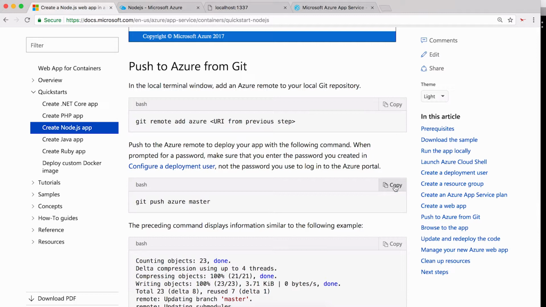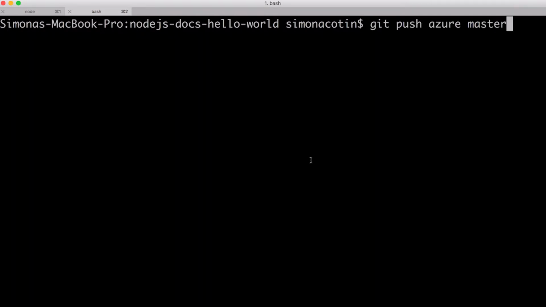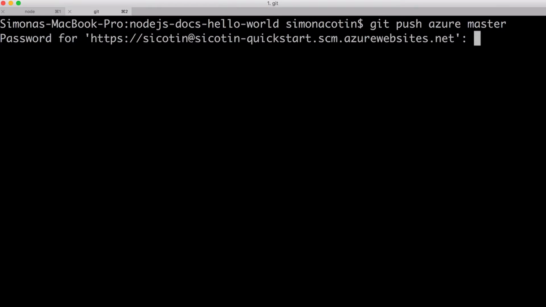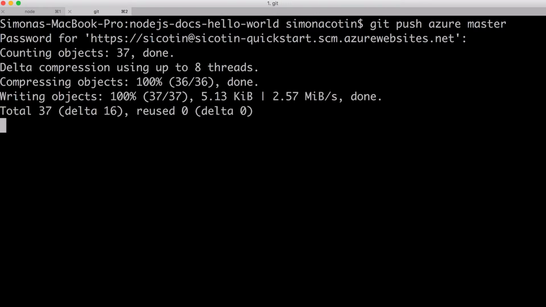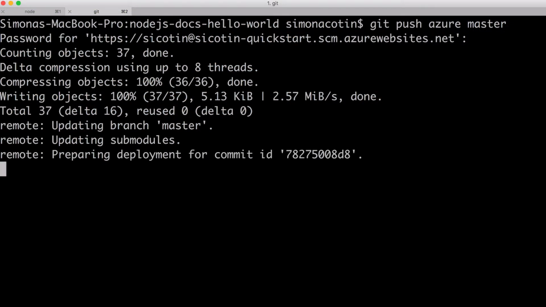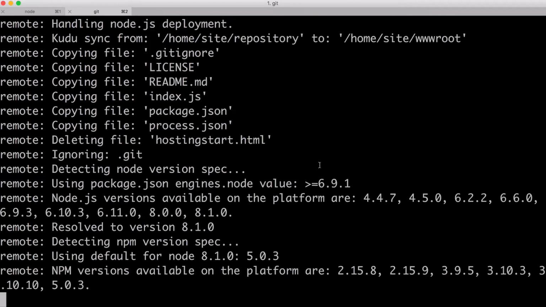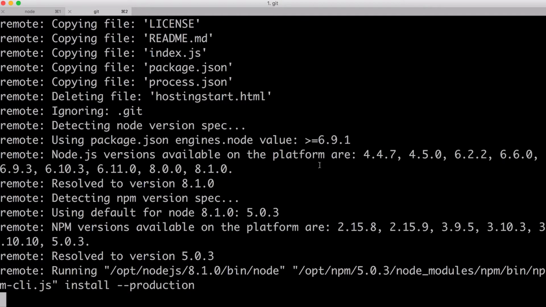So I'm going to copy this really short command because I'm super lazy. We push that there. It's going to ask for my password. Okay, so we're starting to push it up there. It's almost there. So if this is successful, we should be able to go back to the place where we went to the browser, typed in the URL, and instead of seeing the placeholder web page, we should be seeing the Hello World, right? Yeah, that's correct, John. So it's generating those remotes, the script commands, and the deployment, and it's copying them up there. I'll bet you by the time we flip over, it will be there.